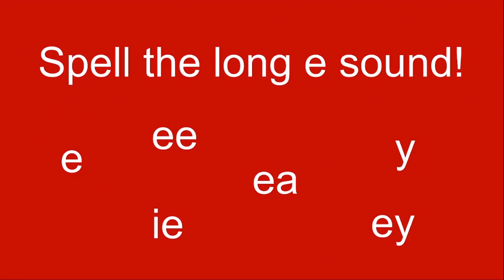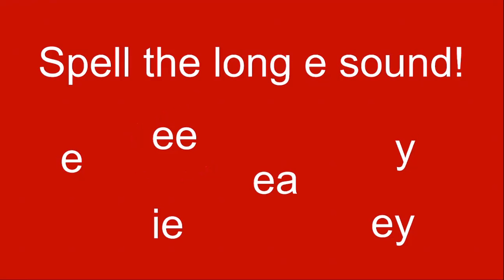The next most common way to spell the E sound is with the EE. And that's used at the end of a word like tree and see and bee. And it's used in the middle of the word in many, many words like need and greed and freed and all sorts of words. We use the EE to spell the E sound. Your words will be bee, need, queen, and we'll look at that.